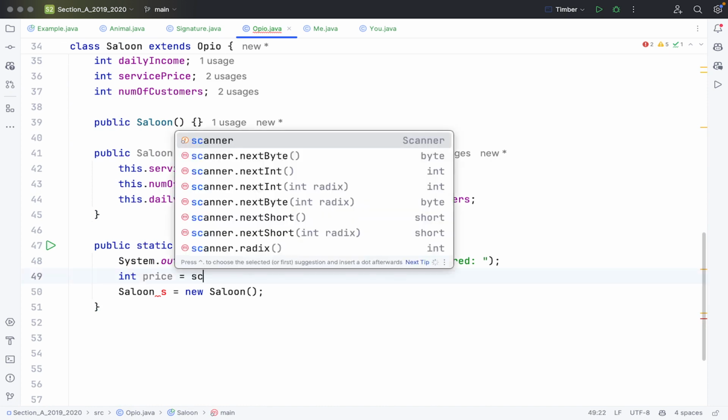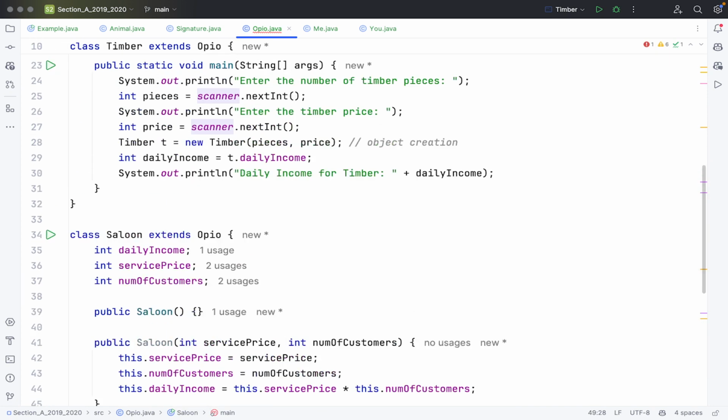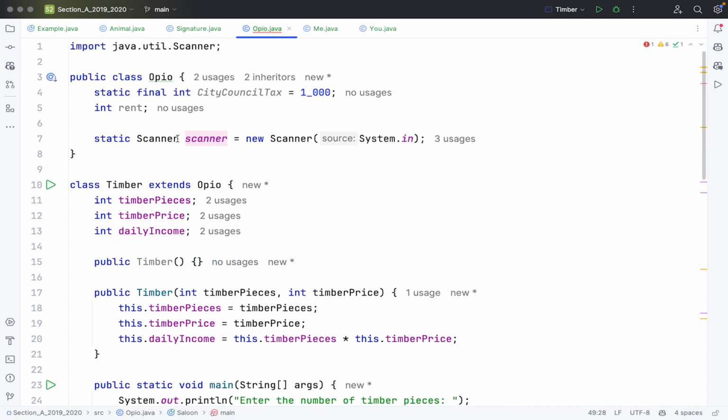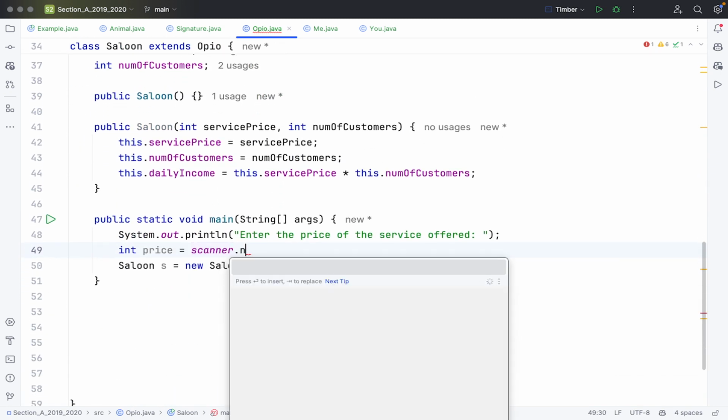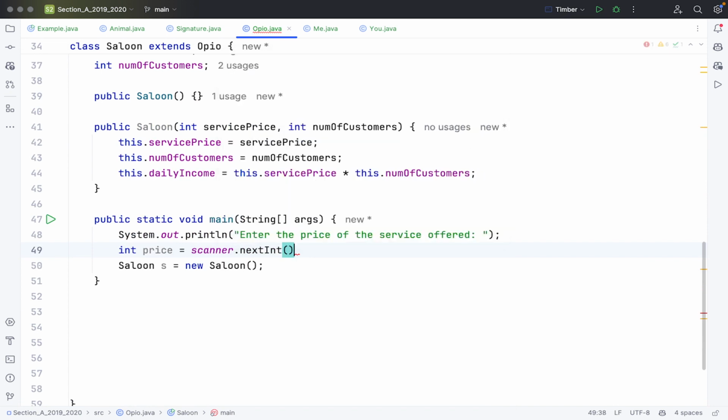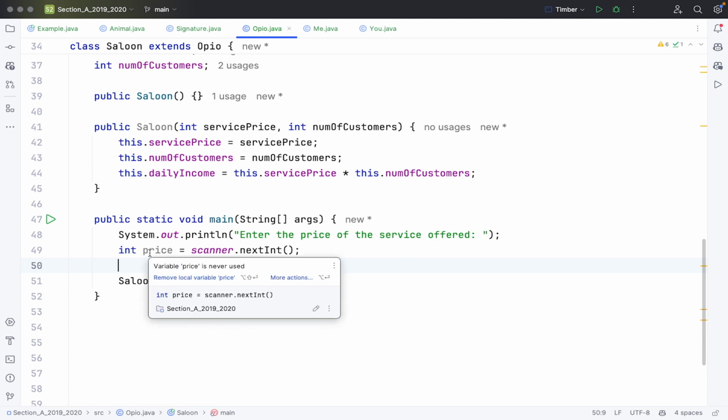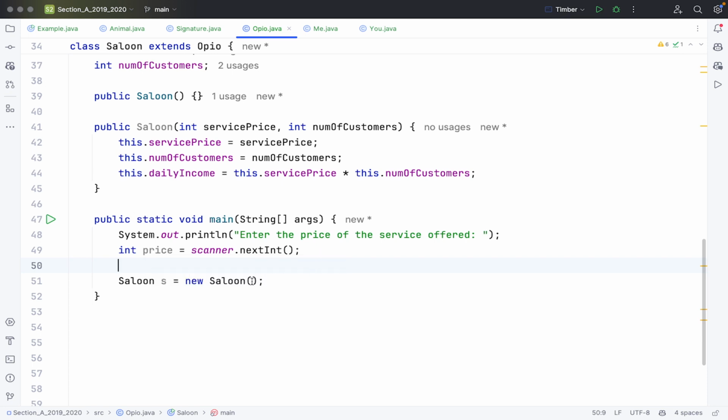So int price is whatever we get from the scanner, which is defined up here once. We use the scanner and the nextInt method to process the price, and whatever we get from there is put inside price. And then we can use price here, because our constructor that we overloaded has a price here.